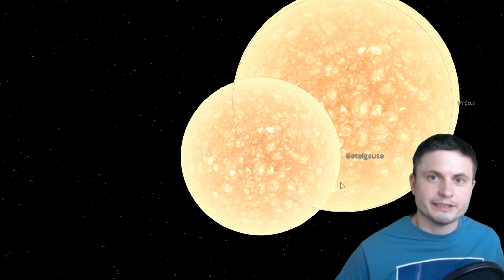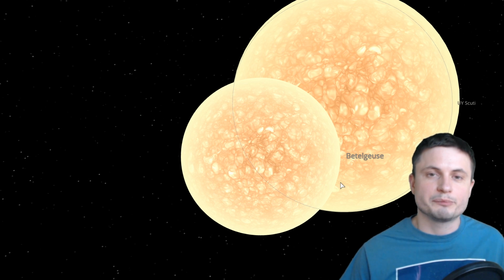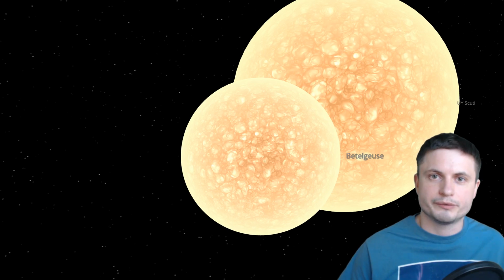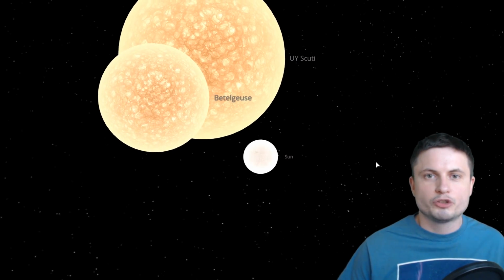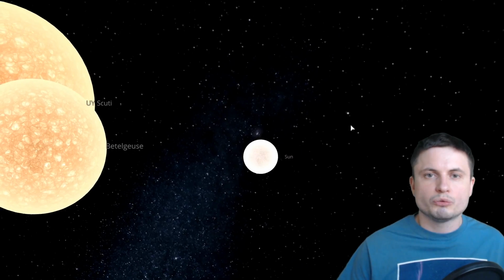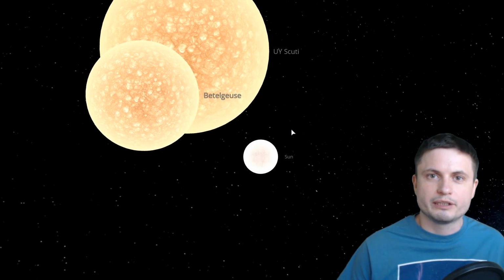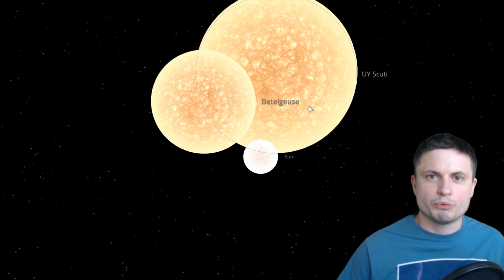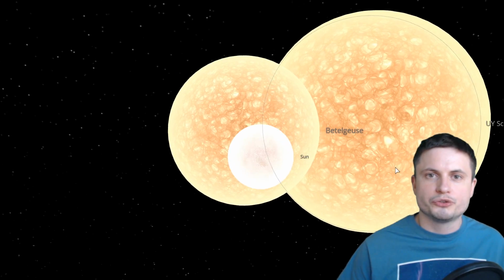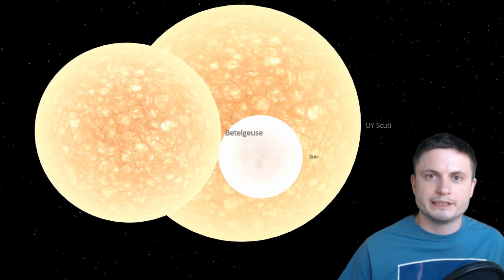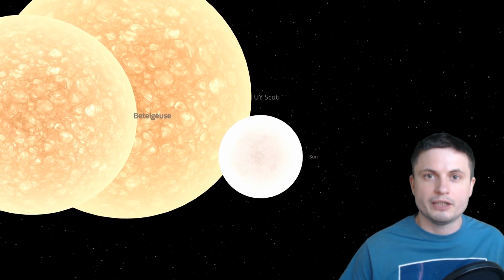And before I finish this, let's actually also add our Sun when it does become a large supergiant, just to see how all of this looks like in comparison. And so when our Sun becomes a red supergiant, it's going to be about this big. Not really as dramatically big as some of the other stars, but still really, really large in comparison to what it is today. Anyway, on that note, let's wait and see what happens to Betelgeuse and what we discover about this dimming effect. For now, that's something we need to study a little bit more before we can discover the reasons and the actual causes, and of course the consequences of what might happen to the star afterwards.